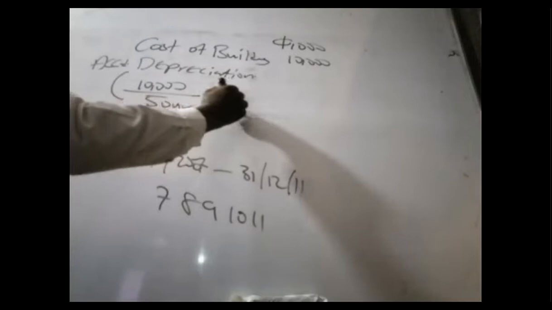Cost of the building, they said the building element. It should be 10,000 because they said 10 million, right? So that's 10,000. Perfect. Now tell the examiner that if the useful life is 50 years, the depreciation for a year will be, let's put depreciation in here, depreciation for a year. Or we should go straight forward and find the accumulated depreciation, so that we can easily finish. Accumulated depreciation will be the depreciation for a year, 10,000 divided by 50 years, times the number of years from January 2007 up to 31st December 2011. We counted 2007, 8, 9, 10, and 11 inclusive. That's 5 solid years.